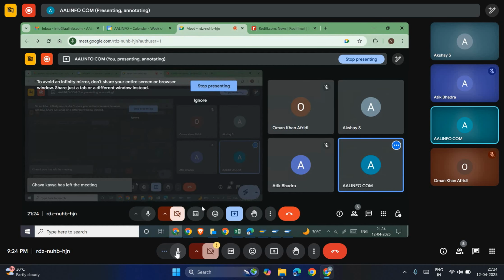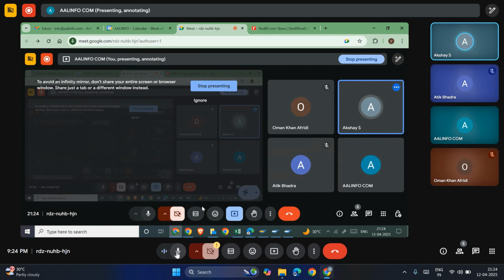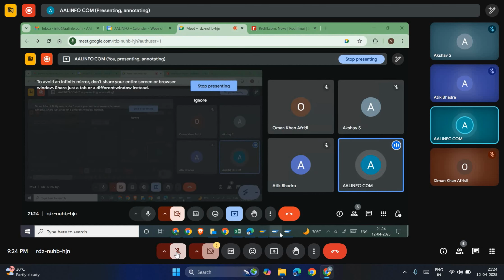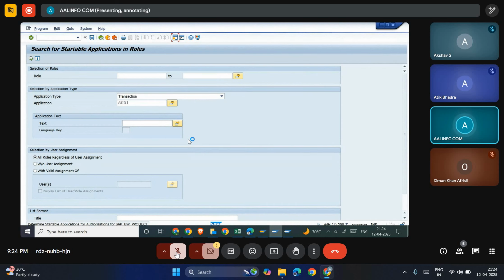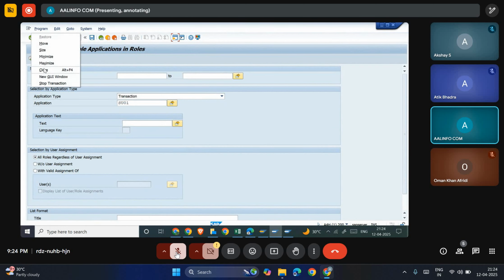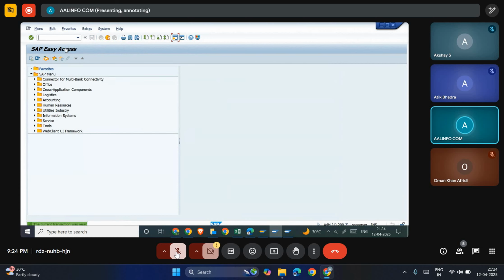See application here. The application for us, especially the transaction, is one application, but not only transactions are there in the menu. If you have any web address added or any report added, those we can also see. But from an ECC perspective, 90% of the applications are nothing but your transactions only. Let me stop this transaction. It will take a lot of time.